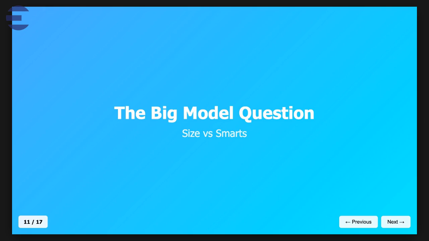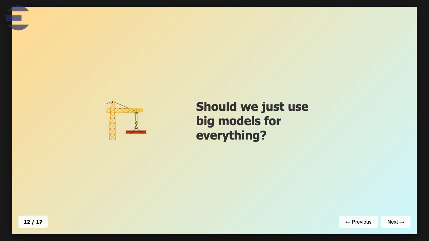Now, there's a big question that hangs over all of this. It's the elephant in the room. With all these new models coming out with massive million-token context windows, does all this engineering effort even matter anymore? Can't we just dump everything in and let the model figure it out? I mean, this is the temptation, isn't it? Just throw the biggest, baddest model at every single problem. It feels like the simplest path forward. But the data reveals a really crucial trade-off between performance and efficiency that you have to know about.